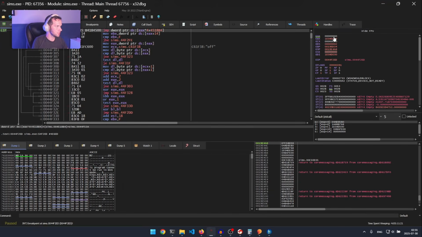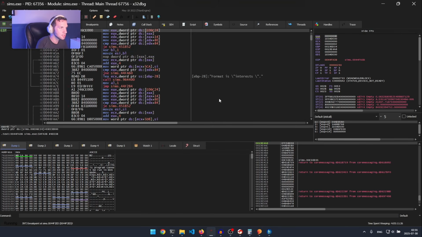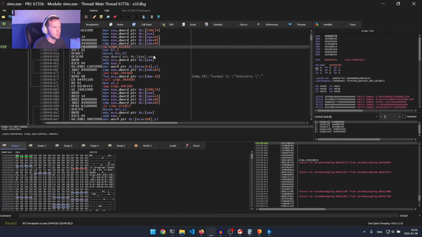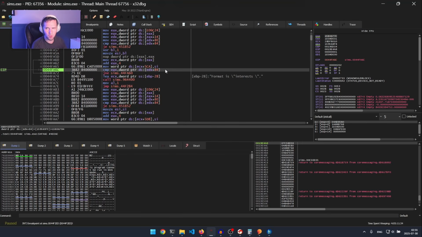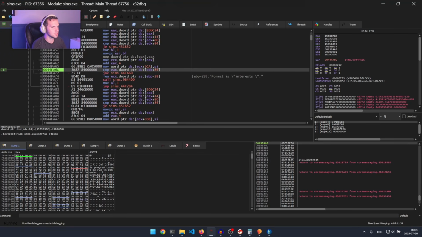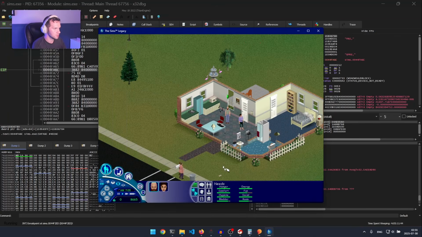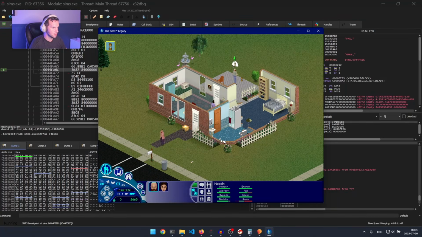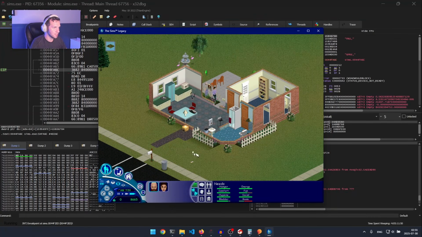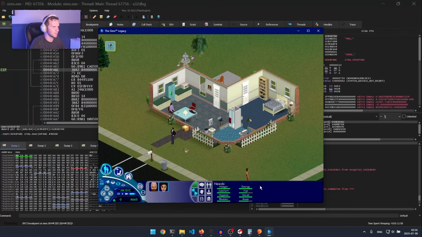So let's go down to, as usual, option D. And we get down here. We set this to 1, which I think is what we want if we want to stop the moodlets from detracting or subtracting. Let's keep going and play. So no one is dying immediately, so that's good. And our moodlets are staying constant except for room, which I would expect to still go up and down because that's just based on your surroundings, right?